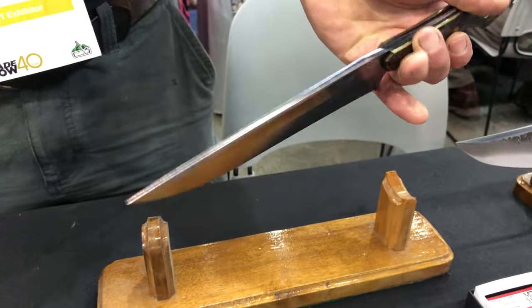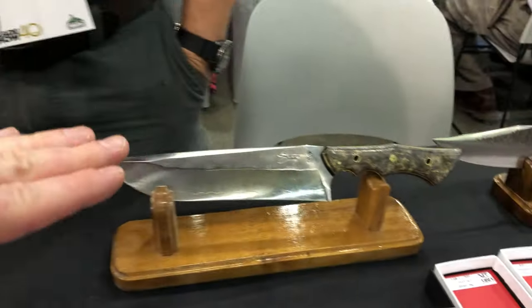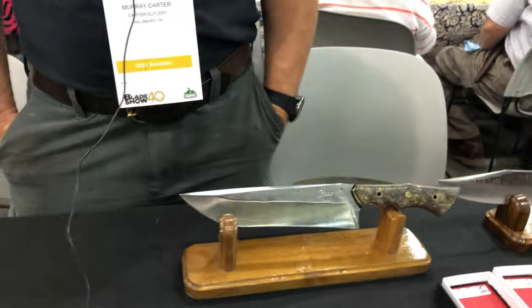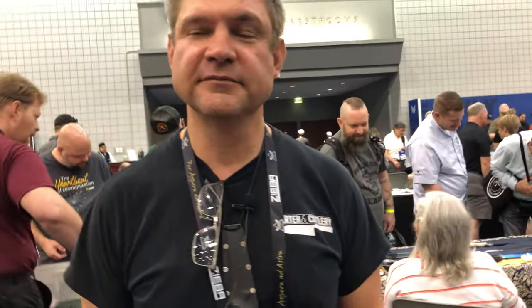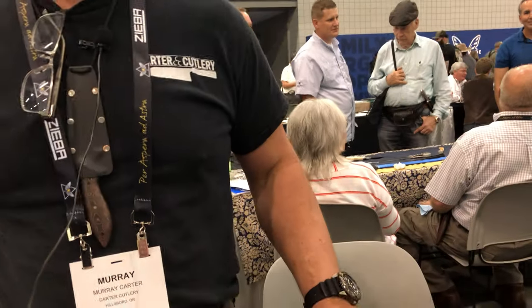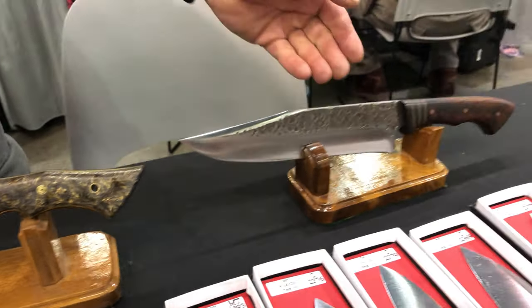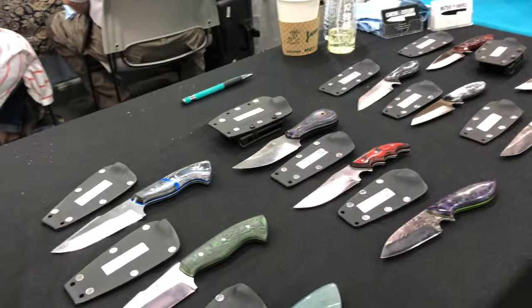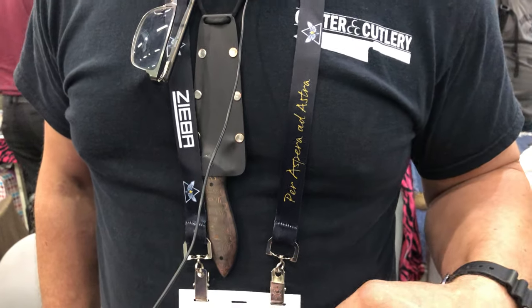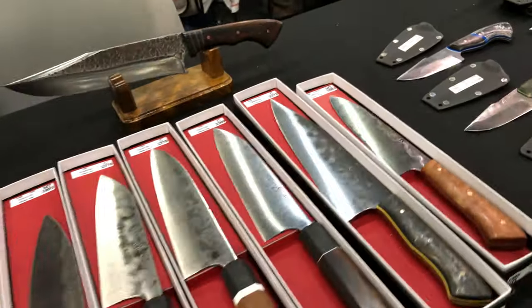The first thing I notice is more of a saber-style edge versus the standard — this is an outdoor knife per se. So you really do cross different lines; you don't just do kitchen cutlery. We focus and emphasize on practical using knives, so actually this big knife is a bit out of that domain — it's kind of featured more as a display piece, as is this one here. But the neck knives over there to the right — I'm loving the neck knife concept. Ready to go at a moment's notice; you never know when you need to cut the stem off of the roses.